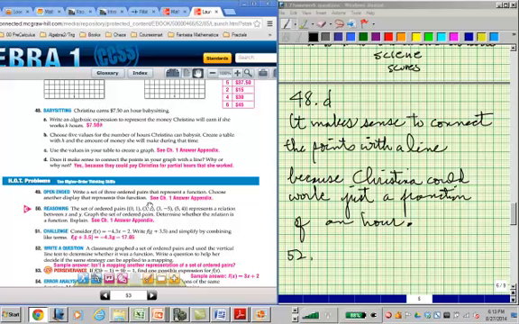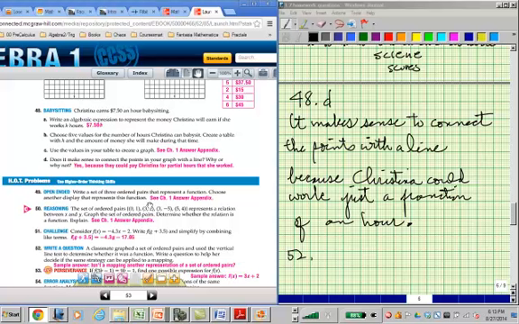So that's 48D. 52. All right, write a question. A classmate graphed a set of ordered pairs and used the vertical line test to determine whether it was a function. Write a question to help her decide if the same strategy can be applied to a mapping. Okay, well, let's look at a mapping. I just made one up here. Mapping, domain and range. I threw in some numbers, okay?